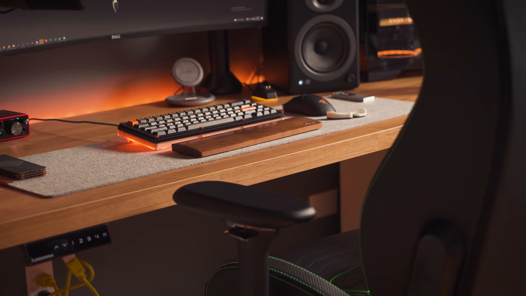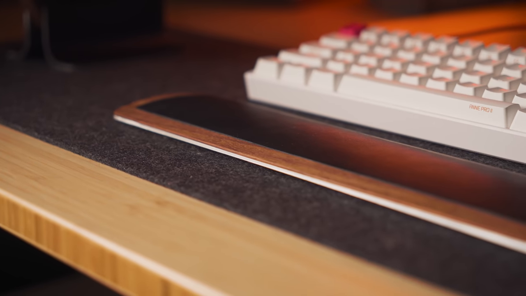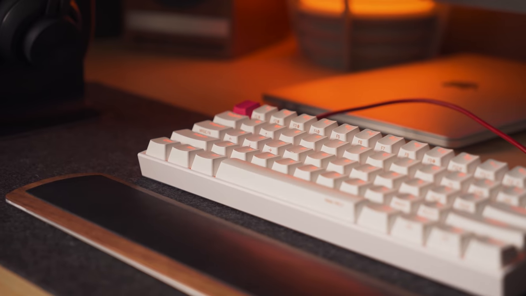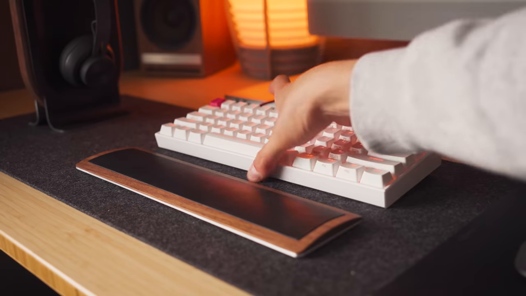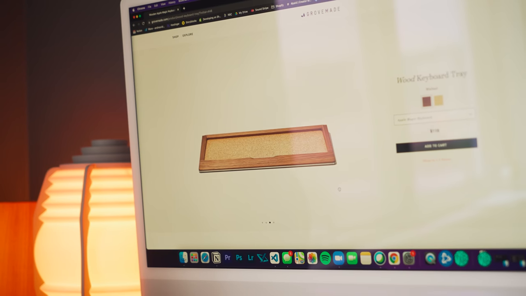I did get used to having a palm rest on my other setup, therefore I've paired my Ant Pro with a leather and wood palm rest from Roofmate. I do wish the leather was softer, and if you come from a mechanical keyboard, in my opinion, this doesn't pair so well with the Magic Keyboard. I would definitely check their wooden keyboard tray as well.